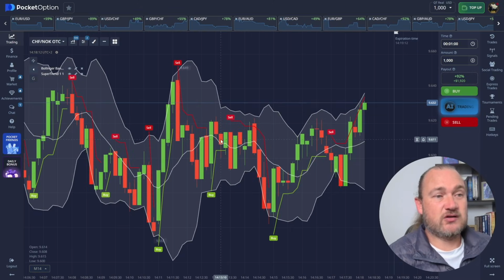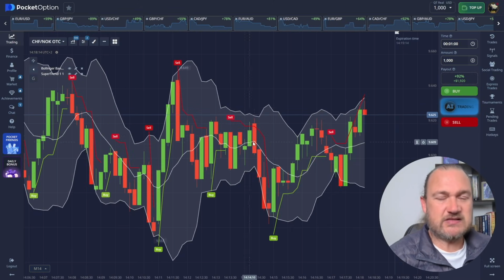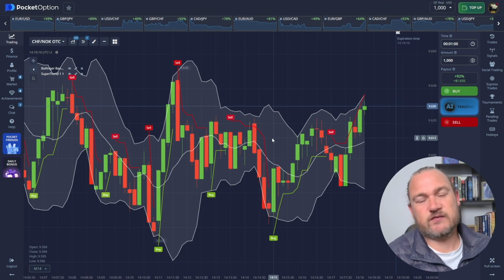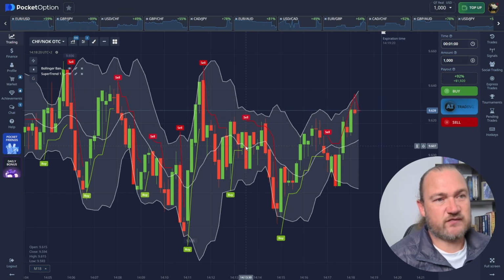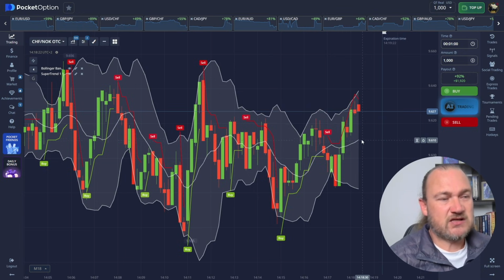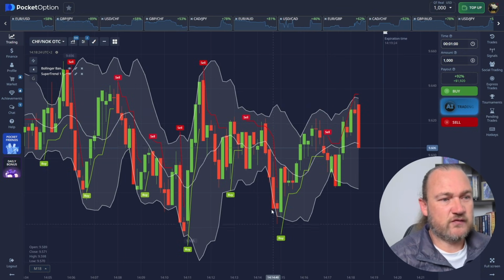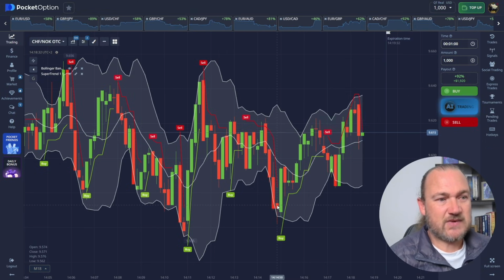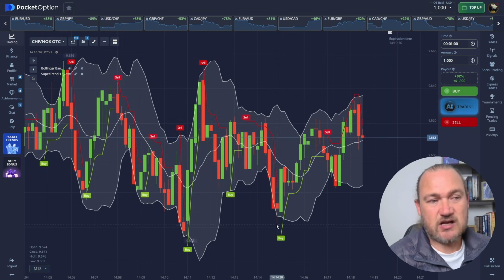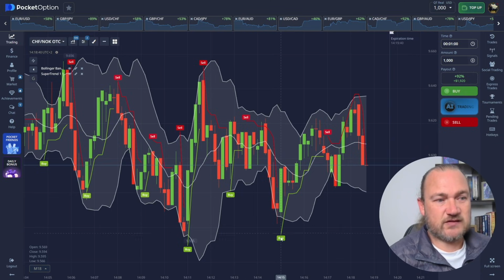Now this might look a little bit chaotic, but this is a brilliant strategy for a ranging market. As we can see, CHF NOK is ranging at the moment. So what we're going to do is look for areas where price pierces the Bollinger Bands. We can see that it pierced here. This candle was closed already outside of the Bollinger Bands. As this one moved way outside the Bollinger Bands, it didn't close outside, but it did pierce the Bollinger Bands as well. And right after that, we got a buy signal.